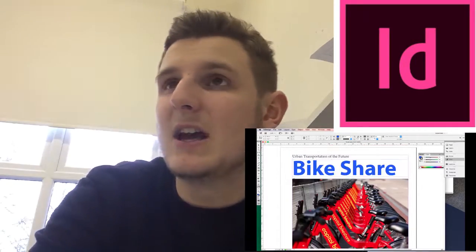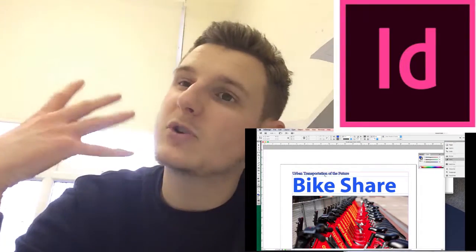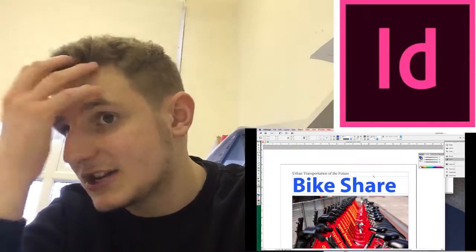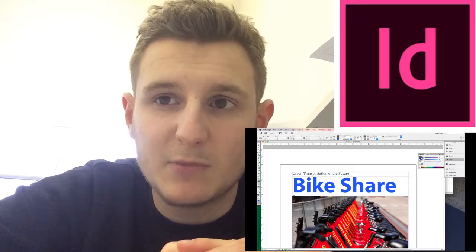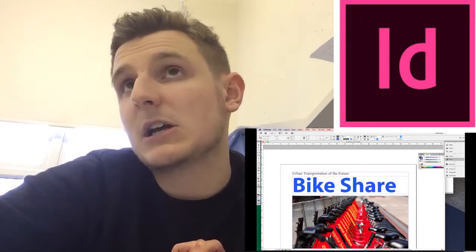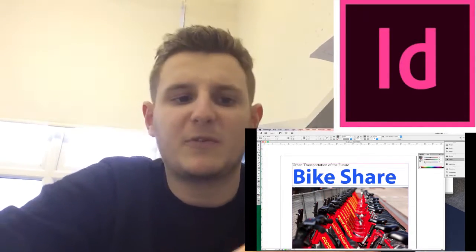InDesign also allowed me to crop my image to the right side without making it look tacky. You could cut out sides, basically cropping and resizing at the same time, which was quite a useful technique. InDesign is also quite good for placing images on top of images.